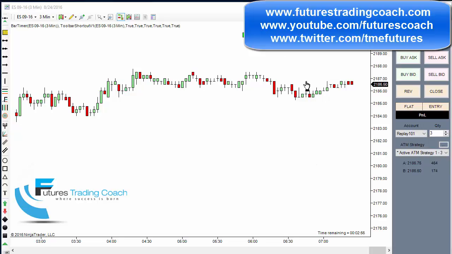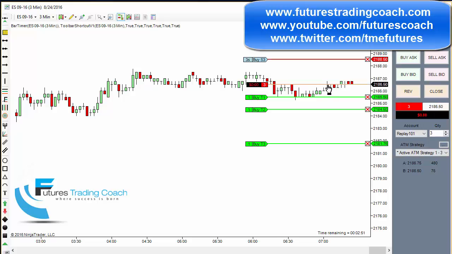And now the candle's closed, so I'll say, all right, guys, go ahead and get short. 2086.50, 2086 quarter. Within a tick, it should be fine. Again, you'll see my 2-point stop is there. If this thing gets up to 88.50, the trade's done and we have a full stop out. Sometimes, if the trade's not following through, let's say it comes down here 3 ticks, doesn't fill us, bounces around, sometimes I'll just say get out of the trade. Usually that means I believe it's going to go the other direction, and I don't want to take a full stop out when we can just lose a tick or two.